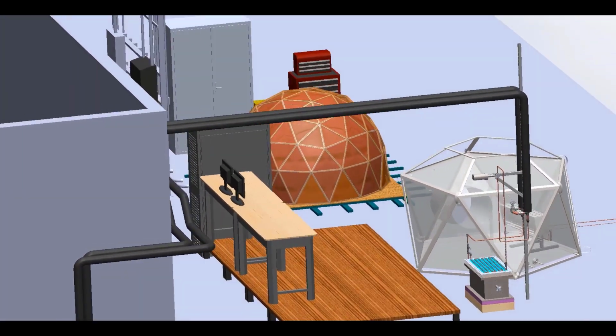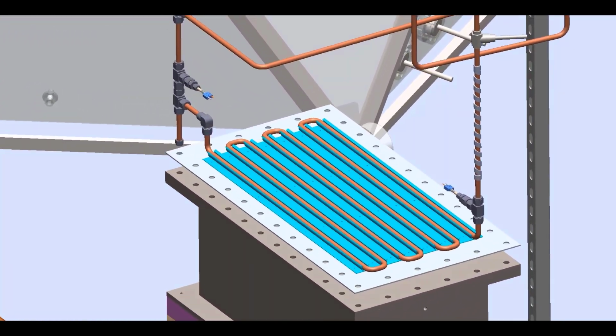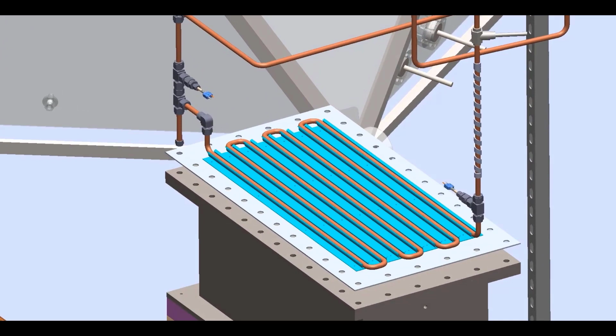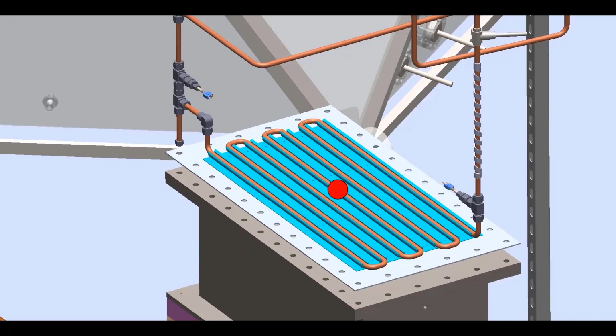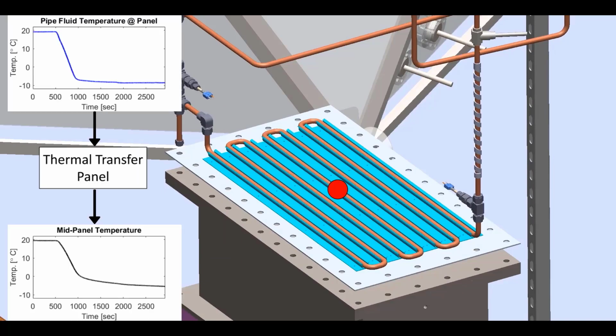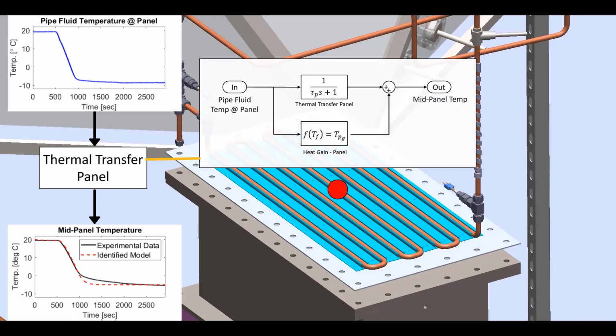The most challenging component to model is the thermal transfer panel, as it is a solid plate whose temperature data is limited to the number of sensors. A total of 9 sensors were placed in the thermal transfer panel. From experimental results, a temperature variation can be observed through the panel's surface. Within engineering judgment, it was assumed by the team that the middle temperature served as a good effective assessment measurement of the heat transfer between the solid and fluid components. And a first-order transfer function was identified by using the middle temperature of the panel. Similarly, the modeling accounts for an external heat gain from convection inside the pressure box.